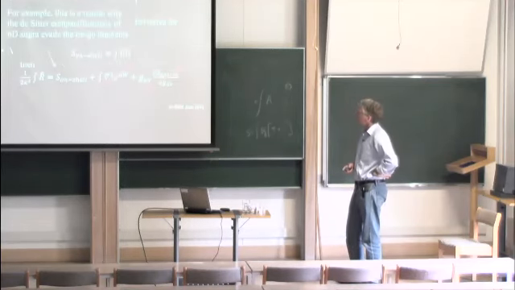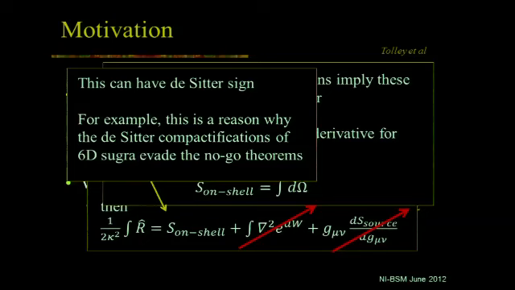So in the 6-dimensional de Sitter example, the reason that you get de Sitter space is that this has a positive sign. This is the one that gives you the de Sitter sign. And that's controlled, as you'll see in a second, by the dilaton radial derivative as you approach the branes, because in that particular supergravity, the total derivative is del squared of the dilaton. And so all you need to do is design a dilaton which has a derivative of its action which is positive, and then that'll give you a de Sitter-like solution, and that's why those solutions exist.